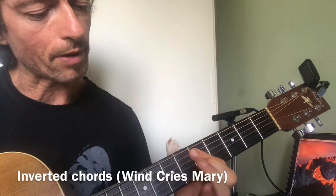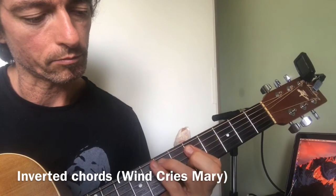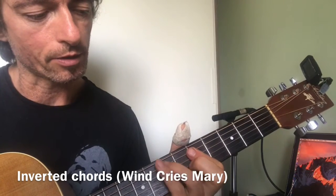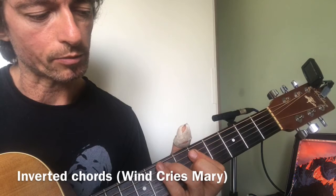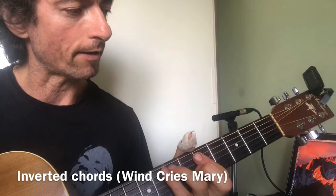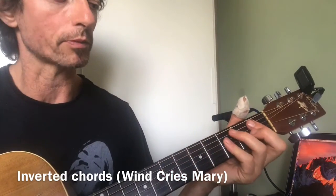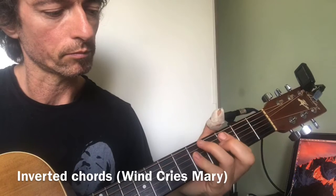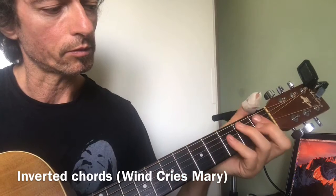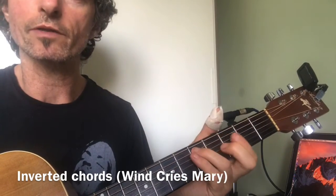The other technique I'm adding — you may notice — is a hammer-on. Another one of Hendrix's favourite techniques: to hammer on one of the notes while you're actually playing the rest of the chord, which gives you even more movement within the chord itself. So you've got the movement of the progression, the change of the inversion, the original again, adding in the movement of the hammer-on.